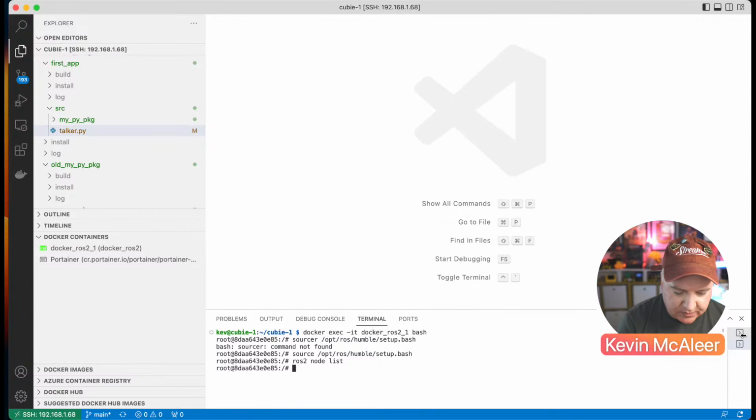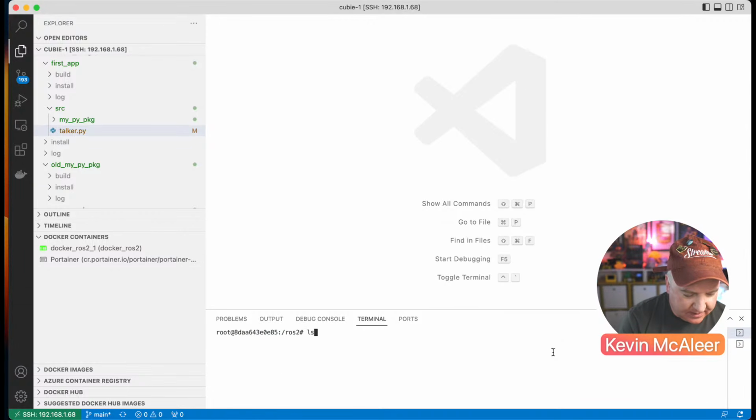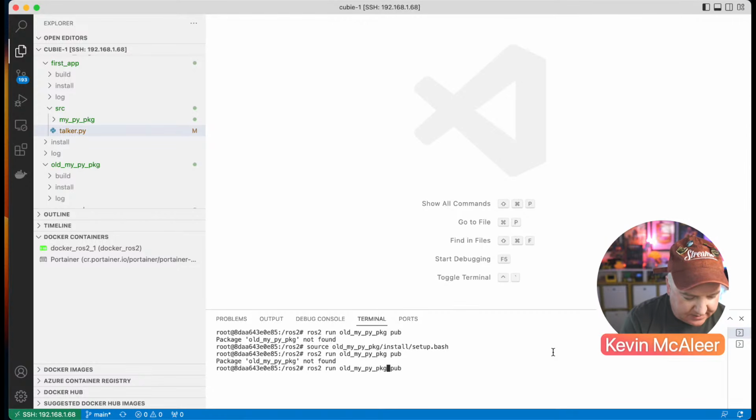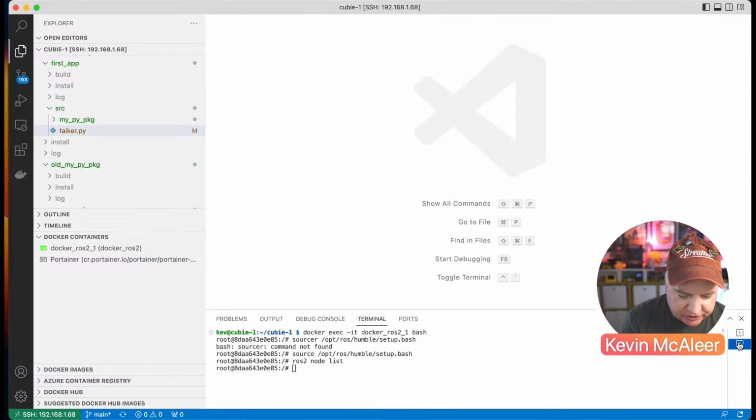But what I can do is I'm going to skip ahead to something we can run in a minute. Let me just run, we have to do a source again on that one, so I think it's the package install setup.bash, and then let's just run that particular package. So let me not bother with that just yet. I've not prepared that particular bit, that's why that didn't work there.